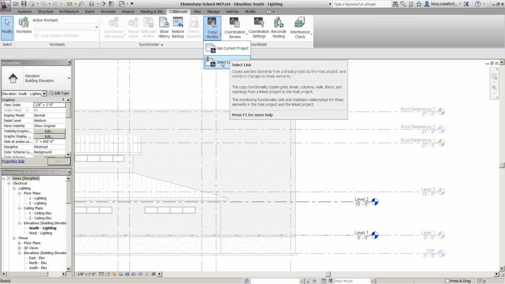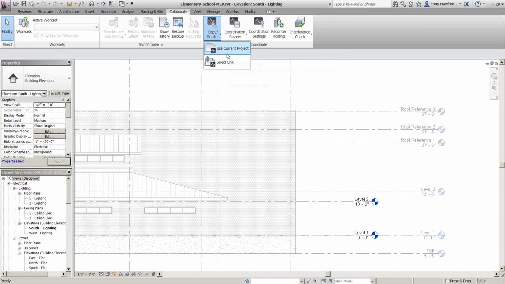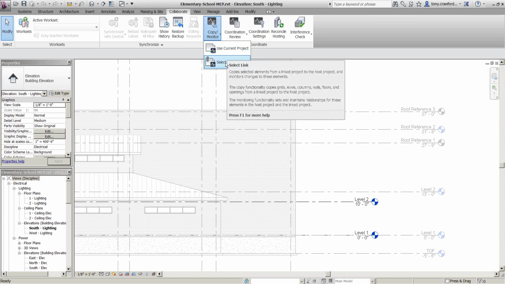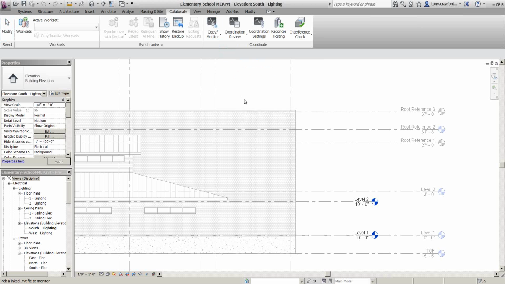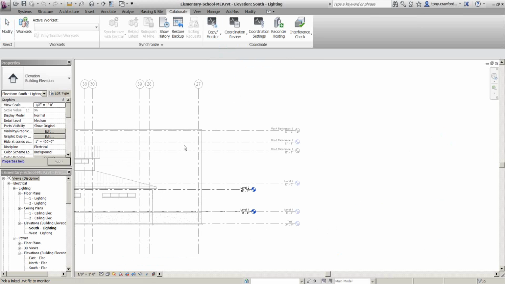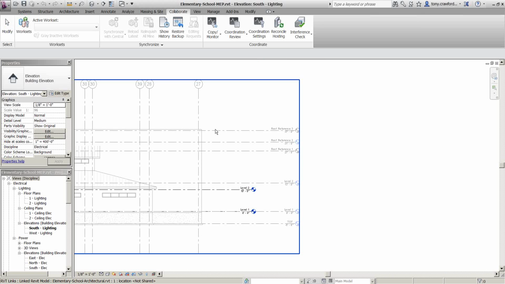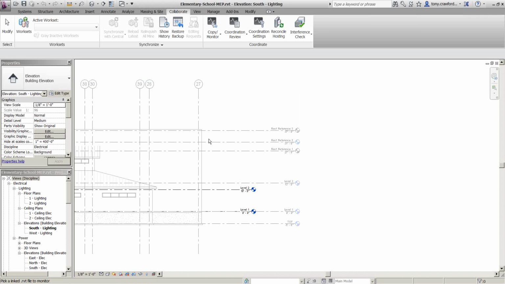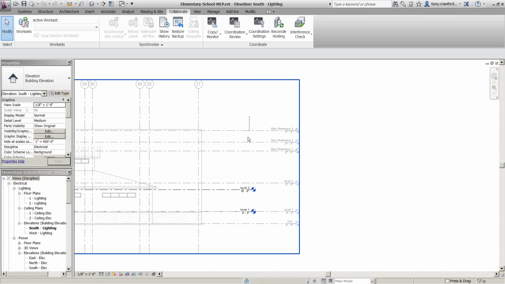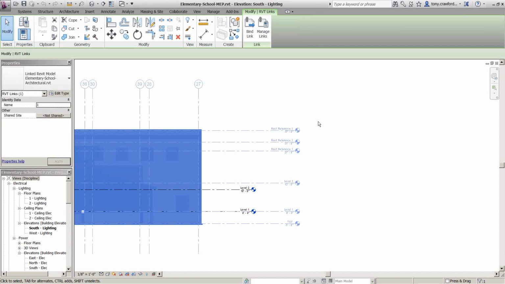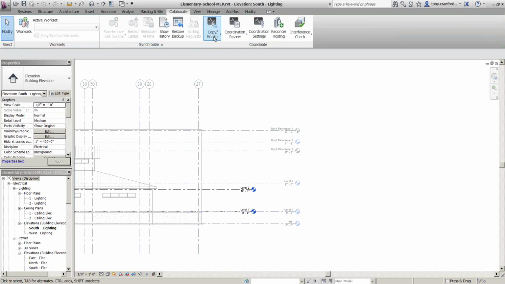Typically, if it's a really small project, and multiple disciplines are all using the same file, like the architect and the engineer and the structural are all using the exact same Revit file, then I could do it as a current project. Otherwise, I'm going to select a link, and it's important to note, let me zoom out a little bit. If I hover over any part of this file, any visible object, you can see it highlights, turns blue. If I happen to miss the item, if I click off to the side, I get a white space, the command just ends. And now I'm out of that command, and it's trying to select everything. So I have to start the command over. Just a minor tip.